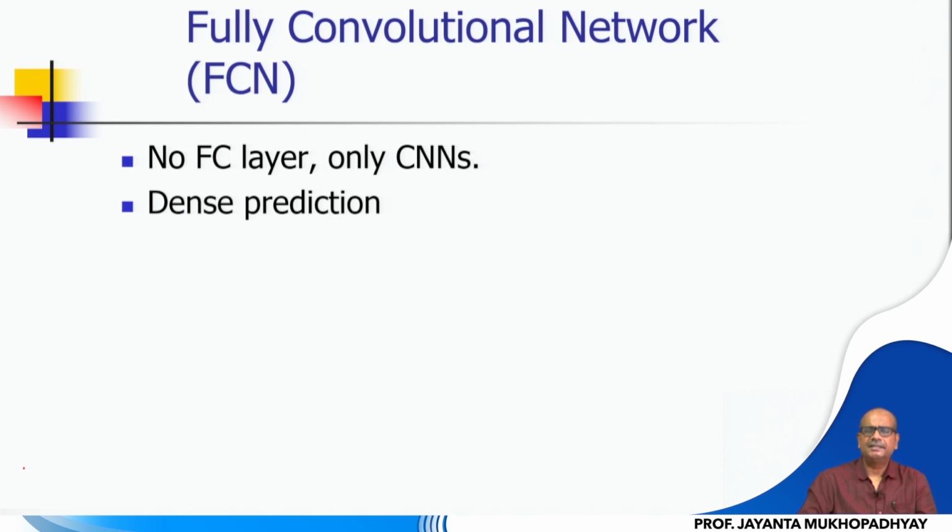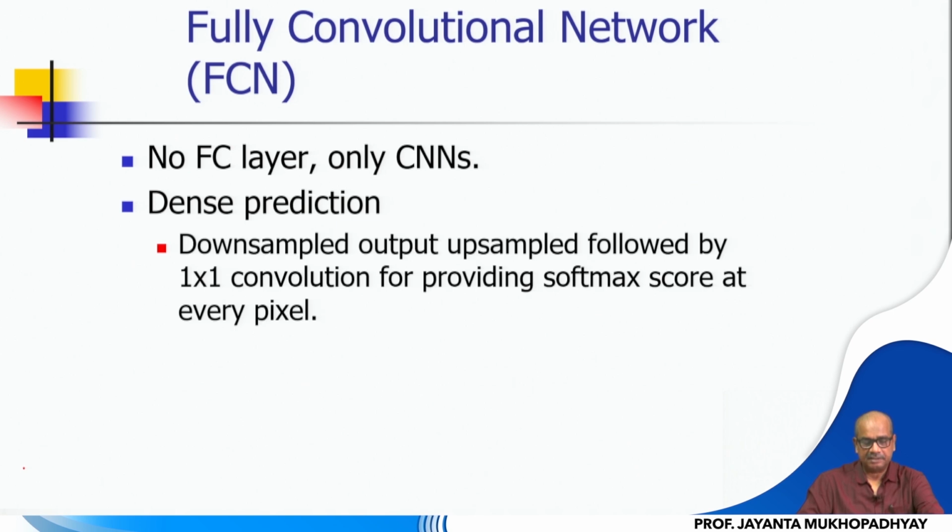And in this case we perform dense prediction. That's why for every position of your input image, every pixel location, you have a prediction of its class. That is the purpose of semantic segmentation, because there would be a certain set of classes and every pixel will have a probability of its belongingness to a class, and from there you determine the respective semantics of that particular pixel.